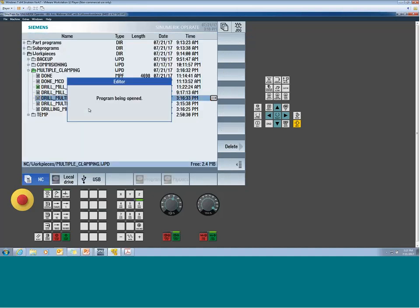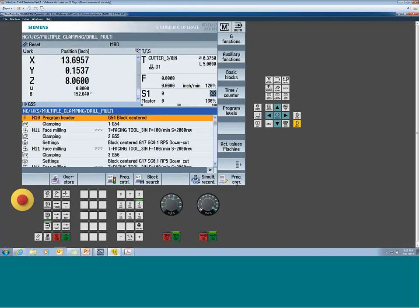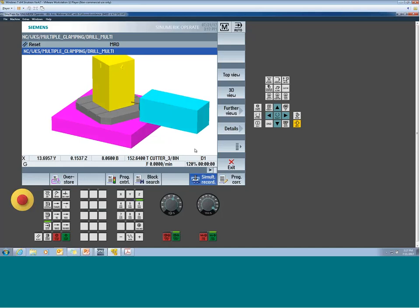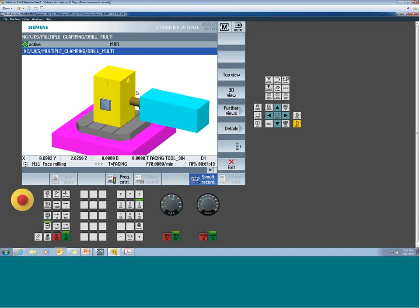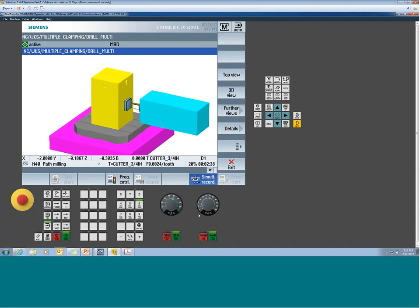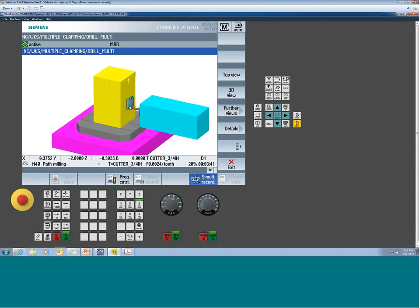But when it's time to run it, you're going to run this program, this result file. So just go to Auto. We're going to bring up our little machine space model here. She's sitting wherever I left it. And we'll run it. Now you see we do our tool change. There's station 1. Now it's doing station 2. Now the one thing with the multi-clamp, and I'll slow it down a little bit, is that it's going to refresh, and you're not going to see the blank go in every single position.